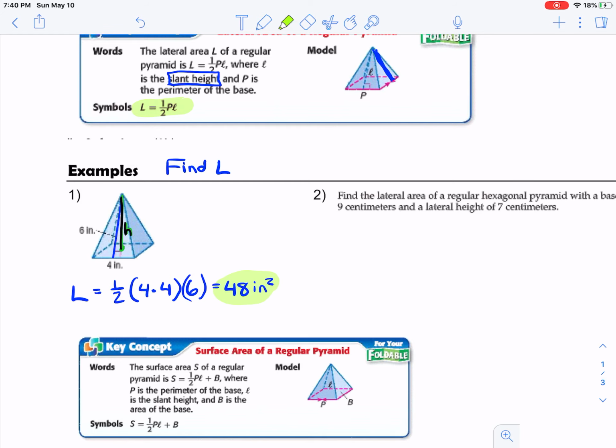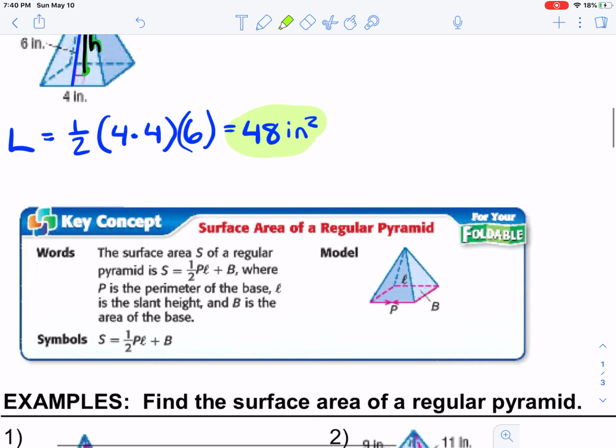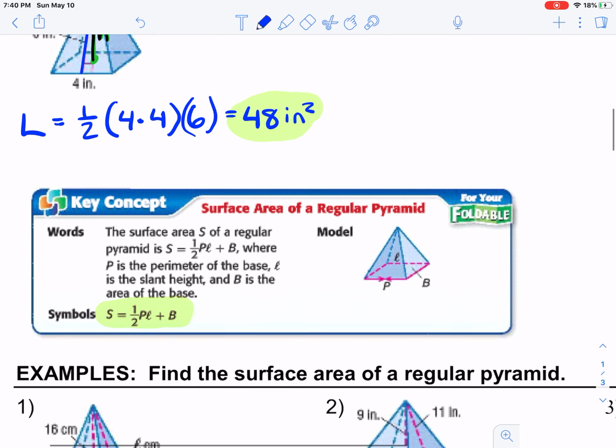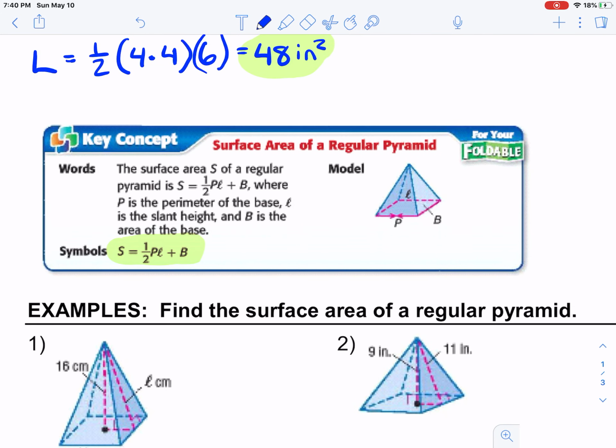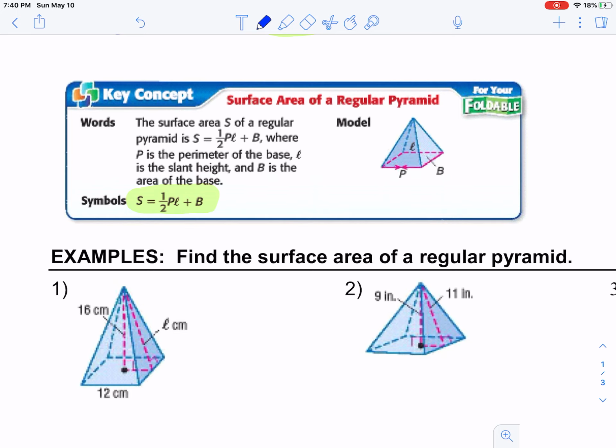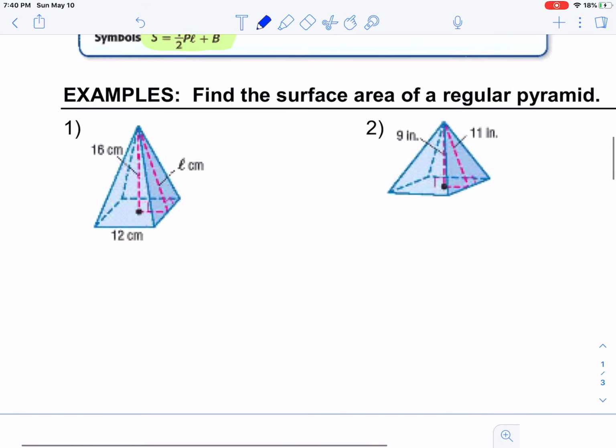And then down here we have our surface area of a regular pyramid. Here we have our formula, sorry about that. And we're just going to be taking that lateral area now and we're adding the area of our base to it. So nothing new, okay? That basically, you should be able to tell lateral area, we're getting all of our sides and we only have one base with a pyramid, okay? So we'll go ahead and we'll do number 1 together. I'll see if we'll do another one in a second here.